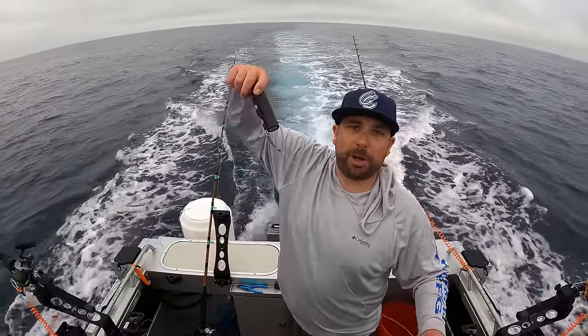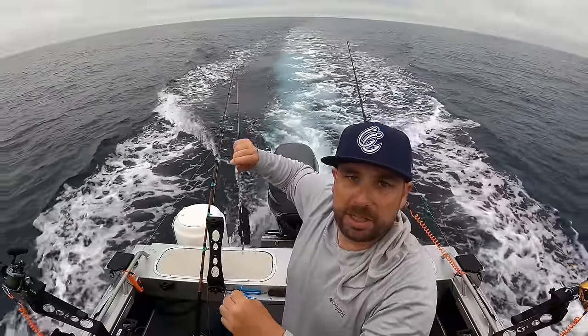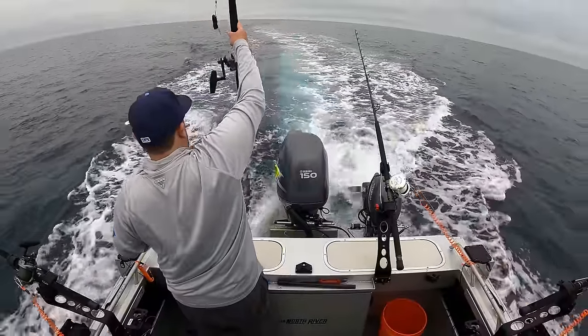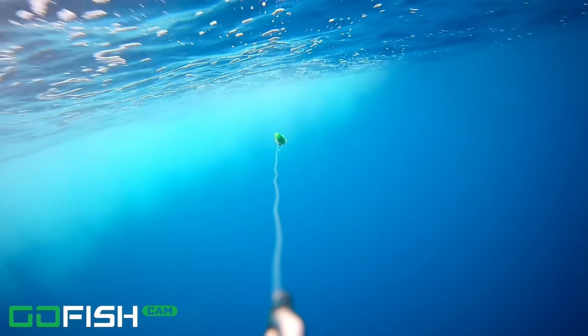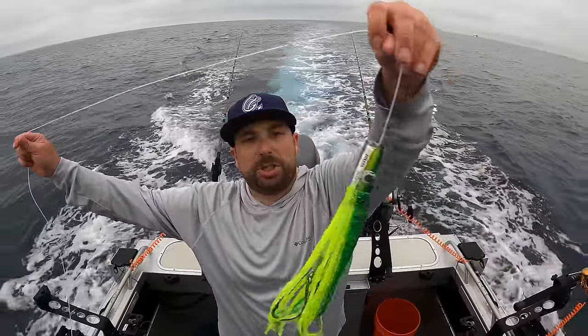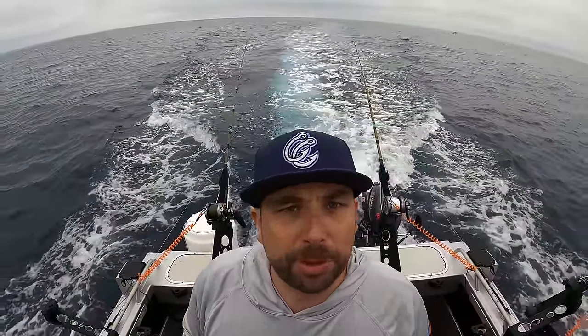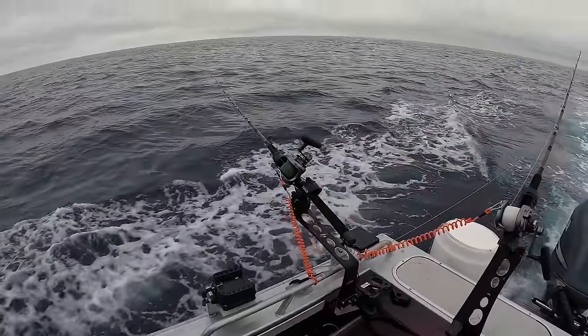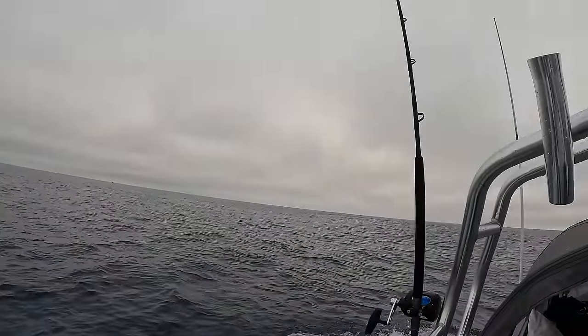Gonna go ahead and put an underwater camera on right now. Maybe not ideal for the albacore fishing, but let's see if we can see some fish on camera. Gonna go ahead and switch this big one off right here and put on one for an albacore. So we'll have six running for albacore. We'll keep the one far back with the Mad Mac on. All right, this is our current setup. We got all these lines for the albacore, and that one with the Mad Mac.